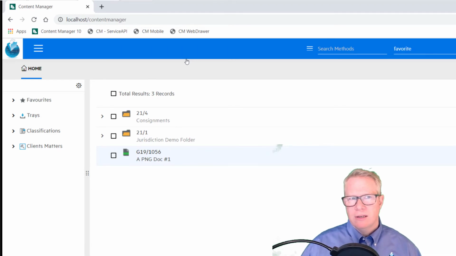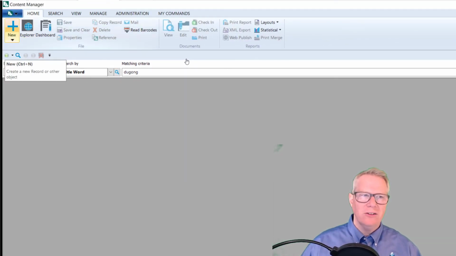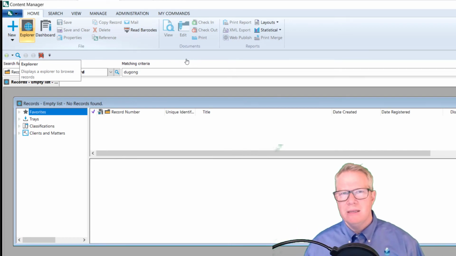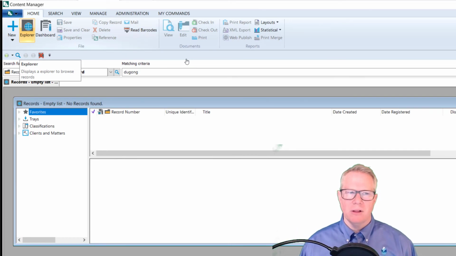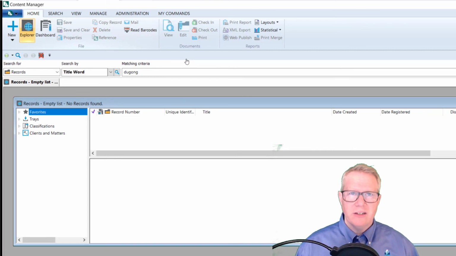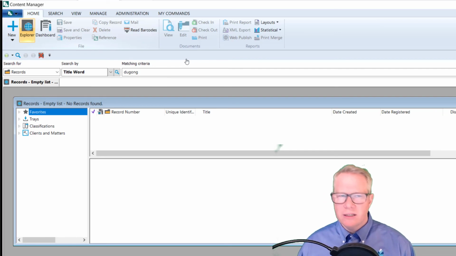And now you can navigate as you would. Again, if I go back here and, okay, let me just close this off and then I'll go back to it. And if I click on the Explorer bar, you see those changes that I did in the web client are now immediately reflected in the desktop client. So all in all, the Explorer is a great update, great change, great modernization of both the web client and super useful in the desktop client.